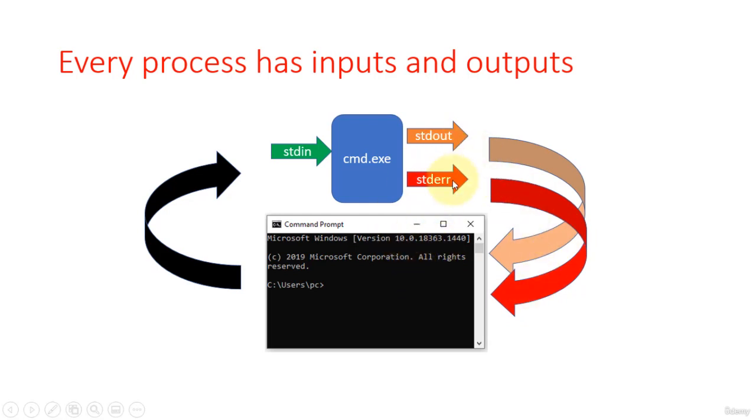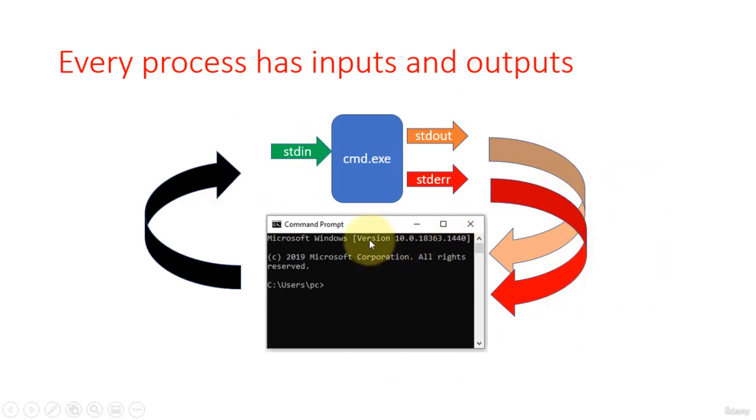However, standard out and standard error both share the same hardware. That means standard in and standard out and standard error, all three share the same hardware. That means all three will be using the command prompt. That means standard in is also from here. This is where you input your commands and it will be channeled to the standard in. And then it will process, and then standard out, standard error also will come back and output to the same command prompt. So this traditionally is how processes can get data, input commands, and process and output the result using this kind of design.